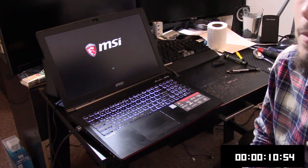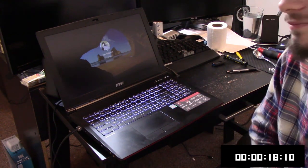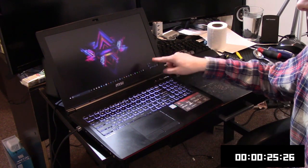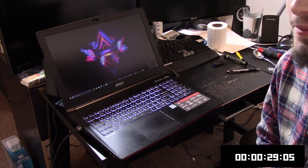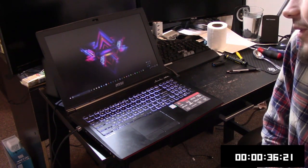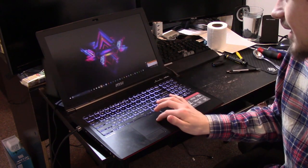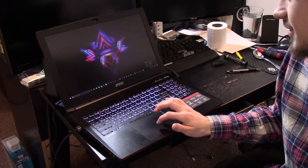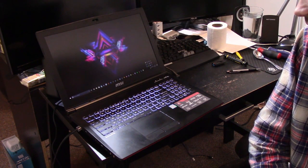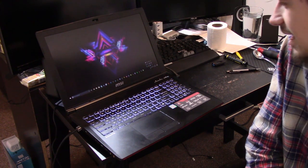Same boot screen that we had before, but we're already at the login screen. So let me go ahead and log in. I already have access to my desktop, and as soon as all of my icons pop up, I will stop the timer, but it's still going, because I really want this SSD to lose, because I wanted to prove me wrong that buying an SSD is a bad investment. But actually, I believe... Nope. There's two more that I think need to pop up. Or is it done? Yeah, it is done. It finished.